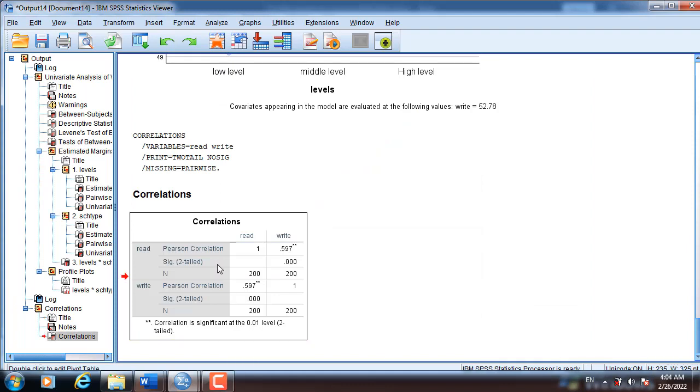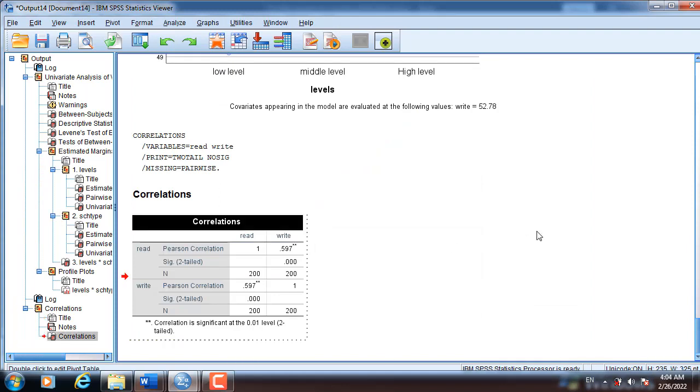Here we can see the correlation between the variables. For the covariate to have an effect, it should be correlated with the dependent variable, as in the assumption. Here we can see that the covariate is significantly correlated with the dependent variable since the p-value is less than 5%. So when we compare the two outputs for ANOVA and ANCOVA, we can see ANCOVA tremendously reduces the error.